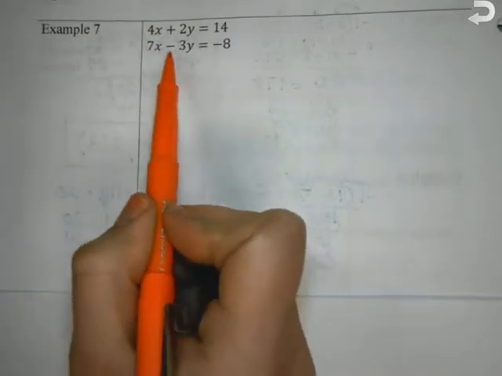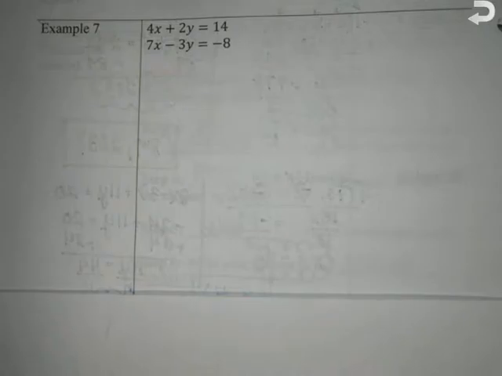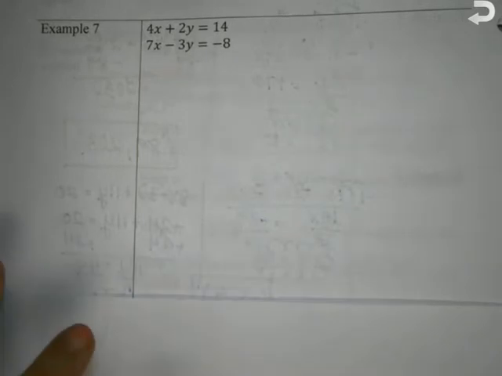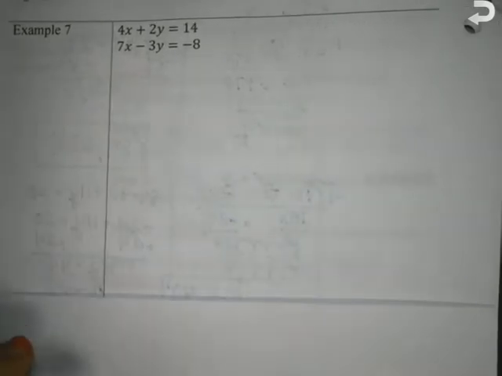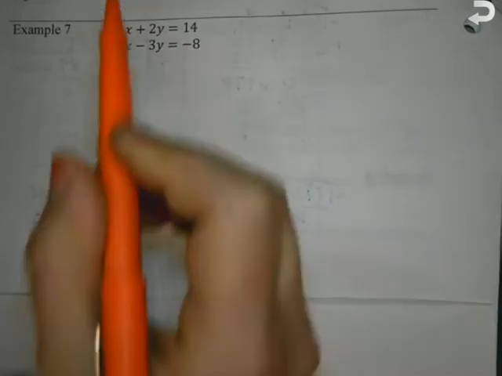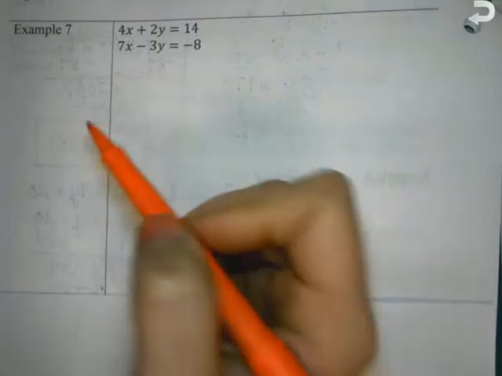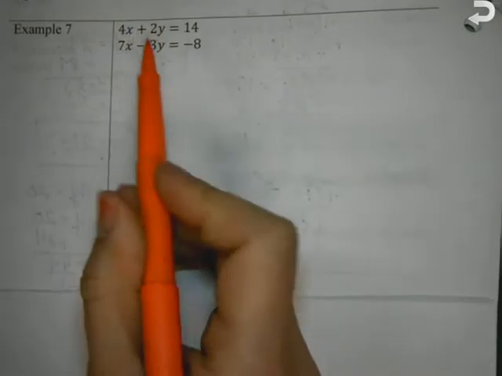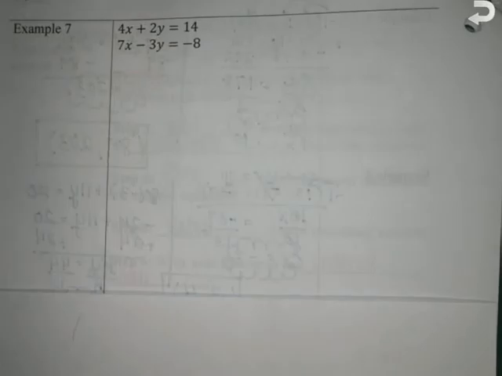Oh my gosh. Okay. Looking at this, does anybody have a guess of what we want to eliminate, x's or y's? Y's. How come? Because I already have different signs. So what am I going to want my coefficient to be? Good job, 6. So I multiply the top by what? By 3, and I multiply the bottom by 2. Will you guys distribute those in? And then let's rewrite the two new equations right next to the original ones.